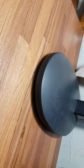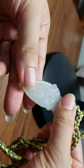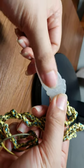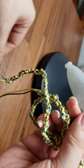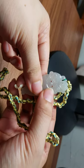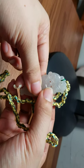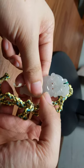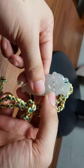So all the carving pendants have their own beautiful symbols, and we all have our best wishes in them. And this one, we can call it pretty much close to the eyes. You can see how shiny the surface is, and see the light comes out. And on the top of that is a pixiu. It's also a Chinese ancient creature in fairy tales. That means wealthy and knowing how to accumulate your fortune and become rich.